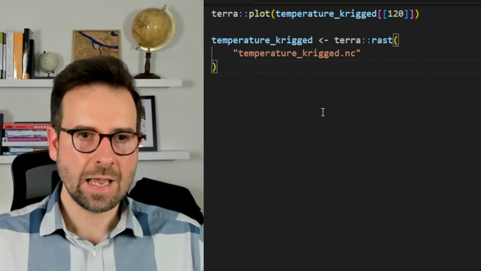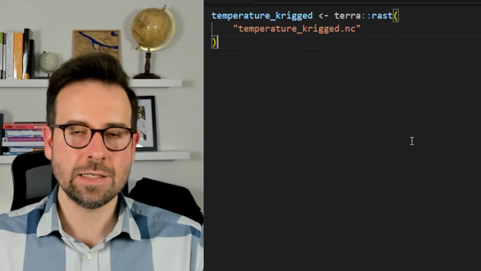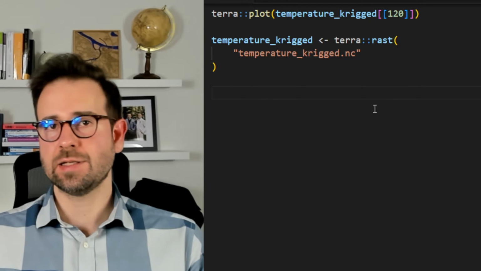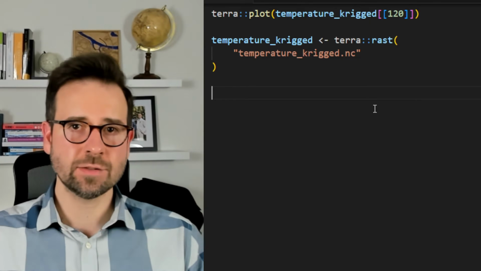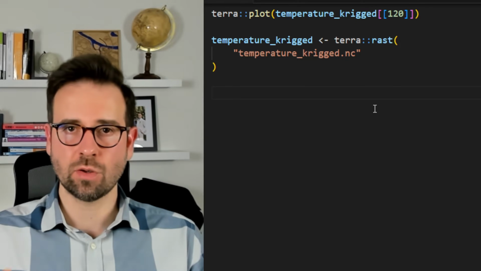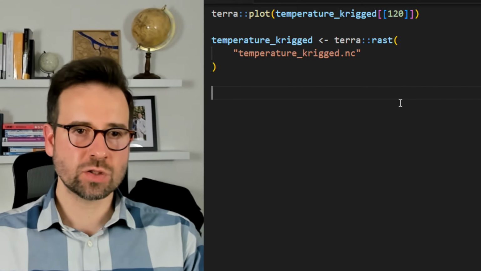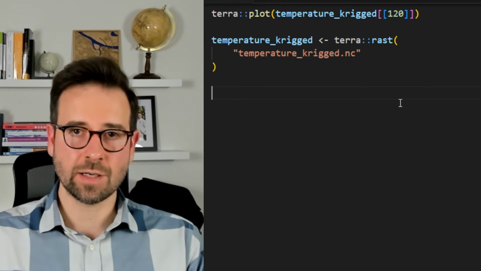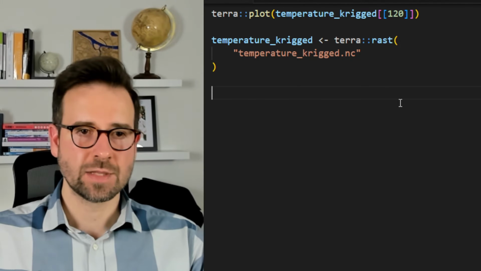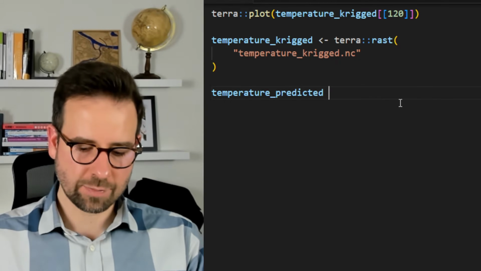Anyways, .nc. And this is essentially going to load this into R if you had to restart your session for any reason. As you notice, we got the temperature data for the entire extent of Switzerland, but I just want Switzerland proper, so only the space within Switzerland. And now I'm going to crop that raster file so that I get only the borders of Switzerland.